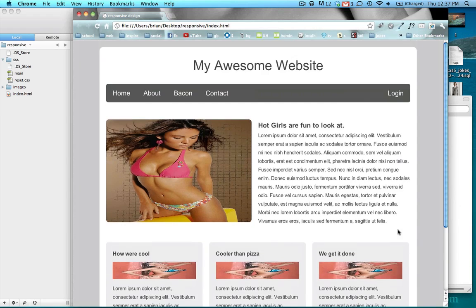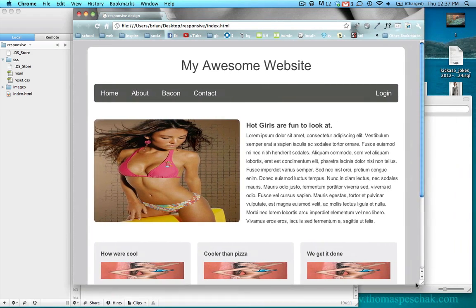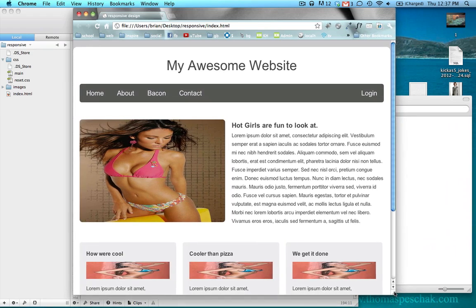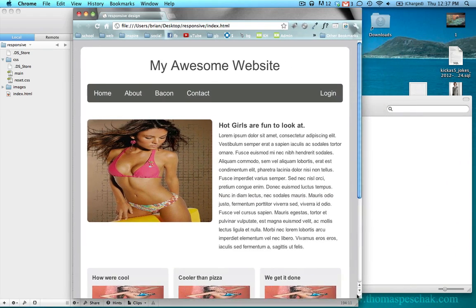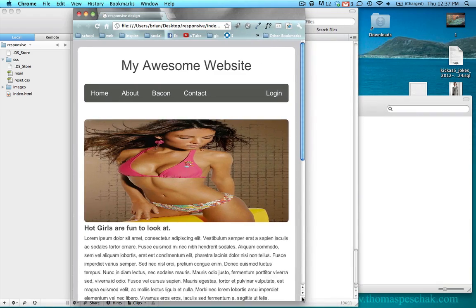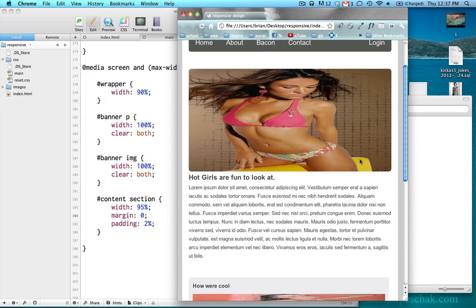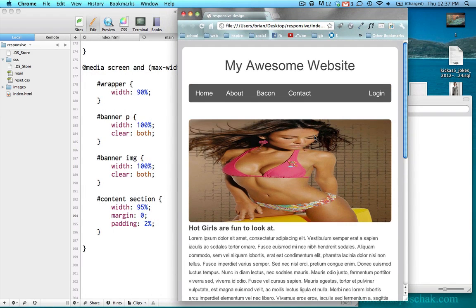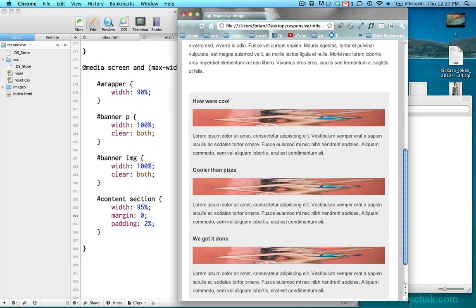So we have a set width for any size browser, all the way, it doesn't matter. Then when you go to 960 pixels, it changes right now. And then it's a little bit fluid. It adapts to whatever device you're on. And then we get smaller, and then it goes to a big picture. So this might be a high resolution iPhone 4 or something. And these pictures are really distorted.